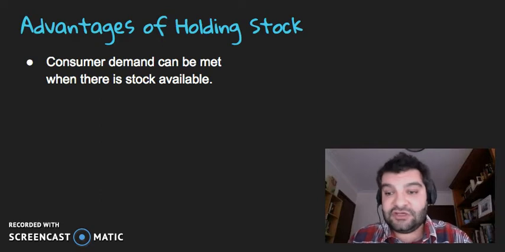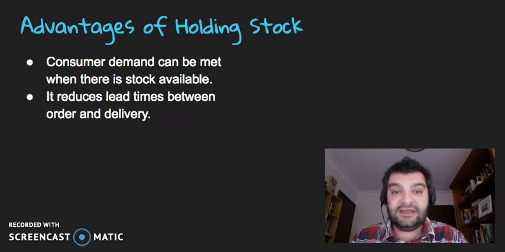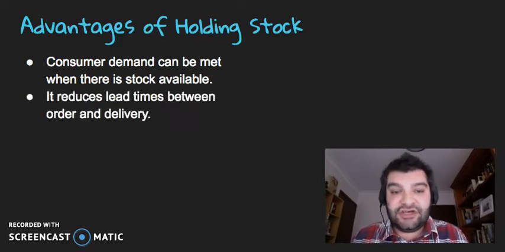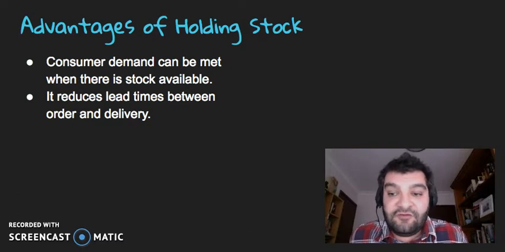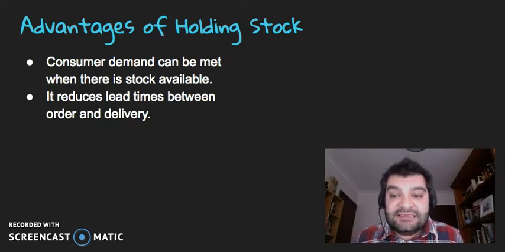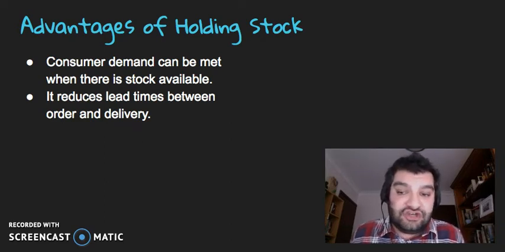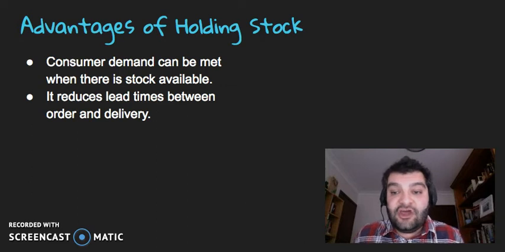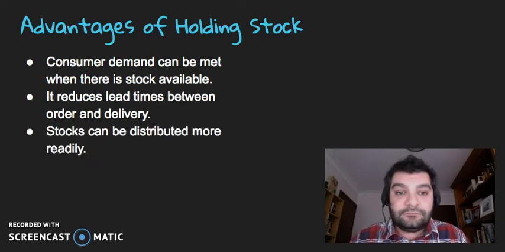Now, there are some advantages of holding stock, meaning that consumer demand can be met when there is stock available. So if all of a sudden there's a spike in consumer demand for your product, you've got it there ready to go in a storage facility. It reduces lead time between order and delivery. If you've got stock on hand, the time it takes from when the order is placed to when it's fulfilled is a lot shorter because you're not making it from scratch. You've already got it there ready to go.